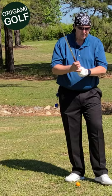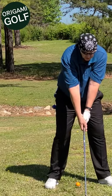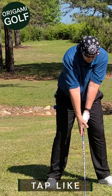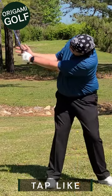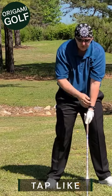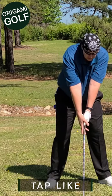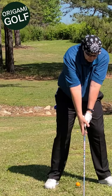If you've done it standing straight up, you can do it at address position. Take your address position, pick your hand off, then just lay it on the club and turn. The idea is to learn to turn with your lead shoulder — let that be taking everything back. Put your hand on there and just turn.